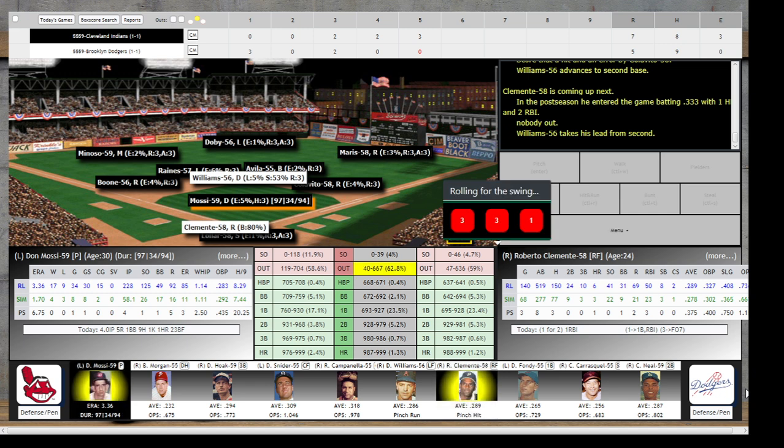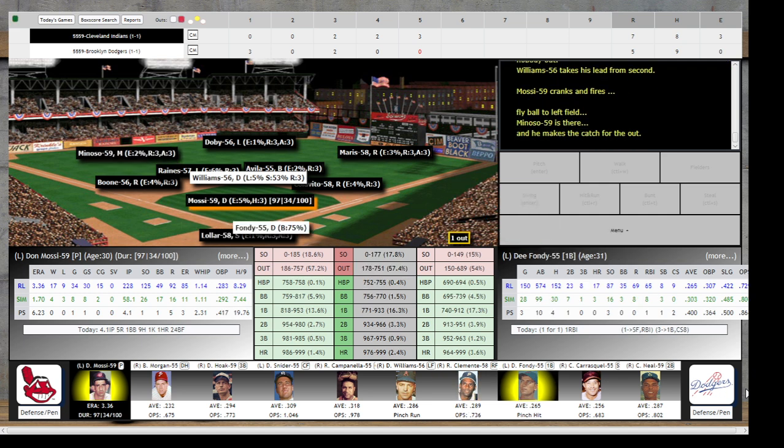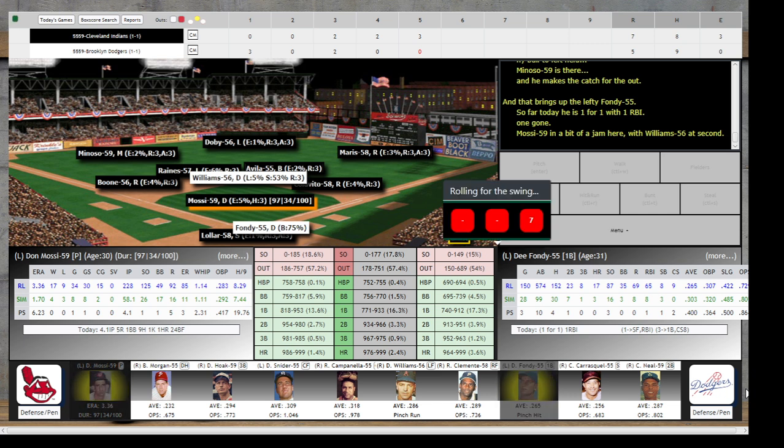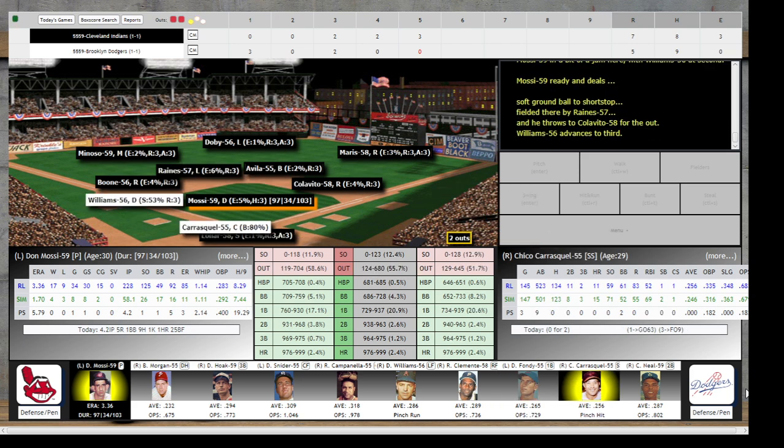So Williams down to second on the error. And Clemente hits a fly ball to left. Mignoso's there, makes the catch for the out. That'll bring up Fondy. He's 1 for 1 with an RBI. Williams takes his lead off second. Soft grounder to short, fielded by Raines, over to Colavito for the out. And Williams advances to third.